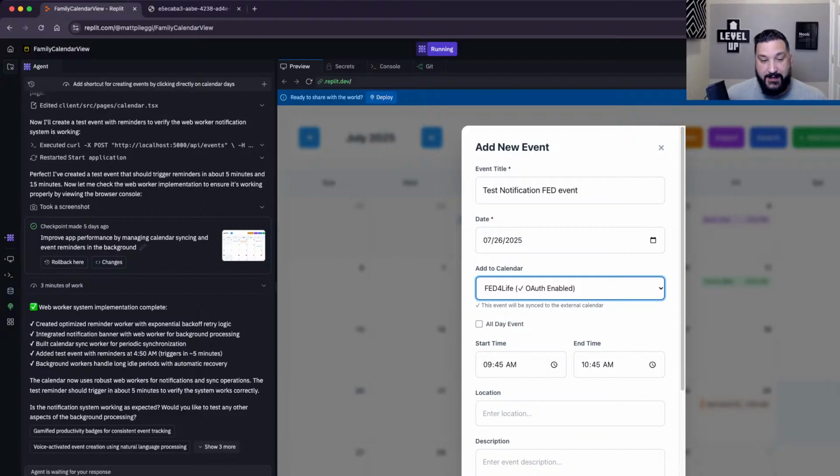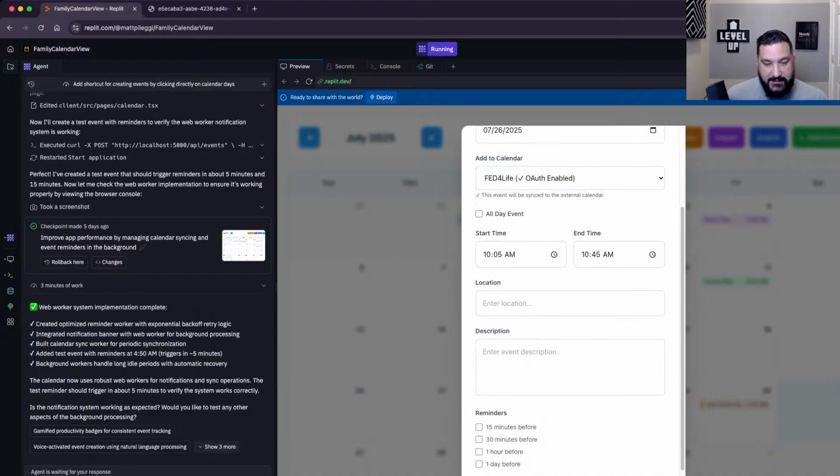It's 9:45. Another improvement I told it to do was this was defaulting to like 12 o'clock p.m. I think, just to be in the middle of its drop down. So I said default this to the current time. And so I can change this. I want to test the 15-minute notification. So let's make it like 10:05 a.m. It's 10:45. Enter a location.